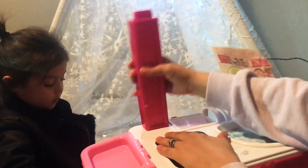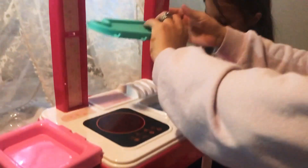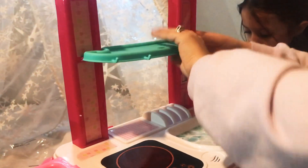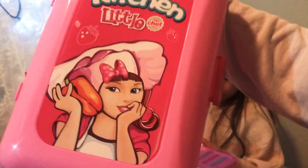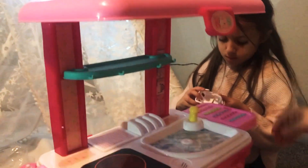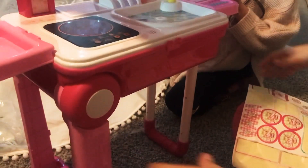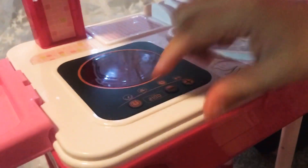It looks this way — awesome! That's gonna be there. Now we're gonna be adding that. I had to take it off because we had to add the stickers. And then this was the top part. Now you just set it in there. Oh my god, how cute is that! And it'll make sounds but we didn't get batteries for it, but we will.